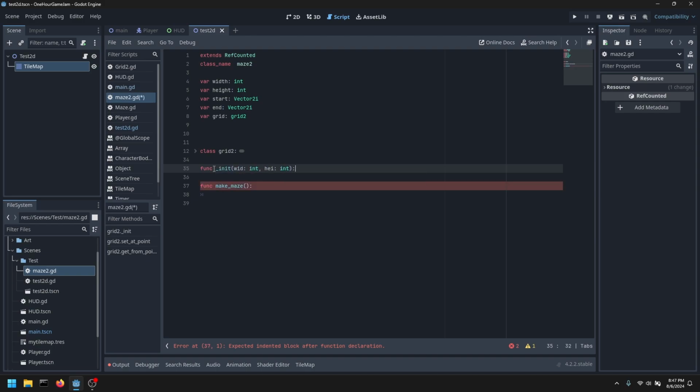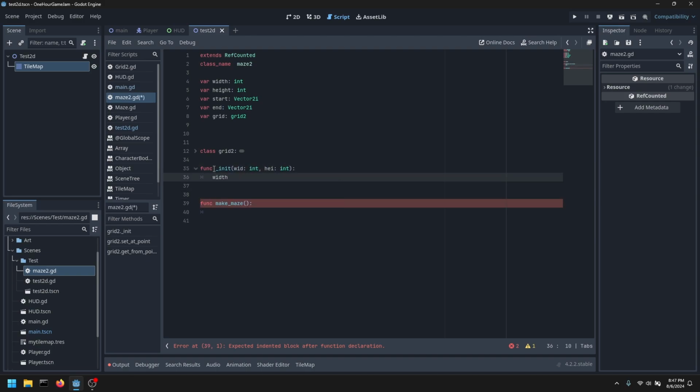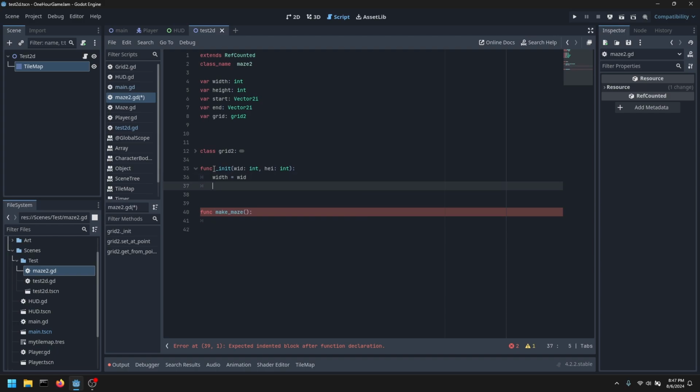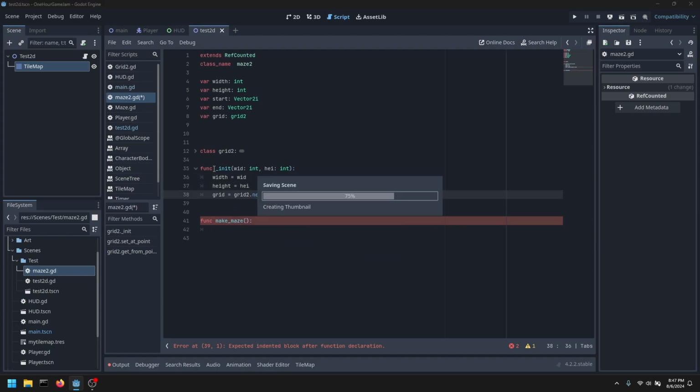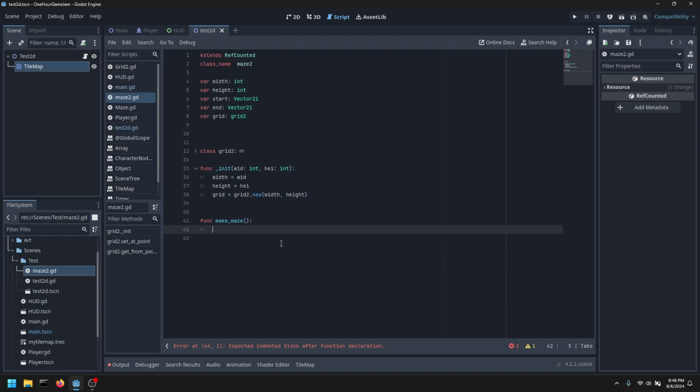That's just going to be a width and a height. Once we've done that, we can go ahead and initialize the grid using the grid initializer, or what do people call that? Constructor? I don't know. Maybe let's not do that yet. When we make a maze, let's initialize the grid if one doesn't exist. And if one does exist, we'll use that recycle function.